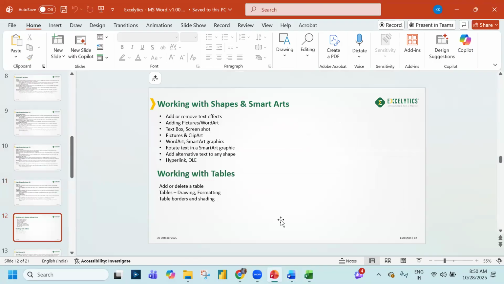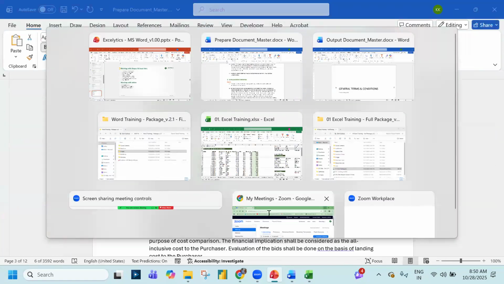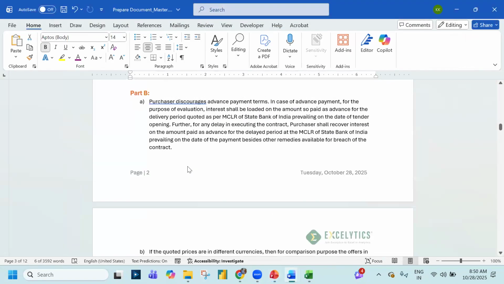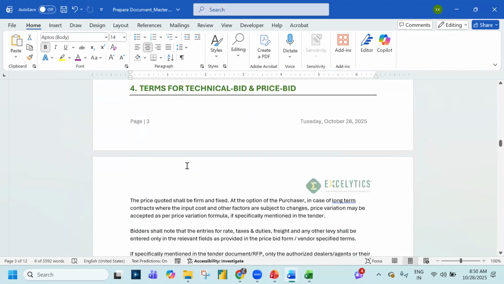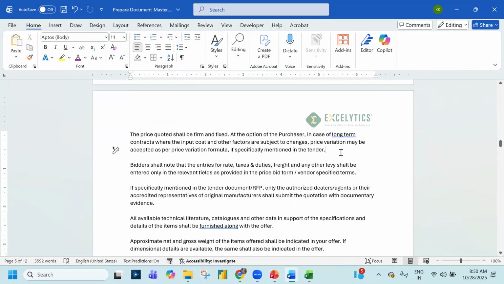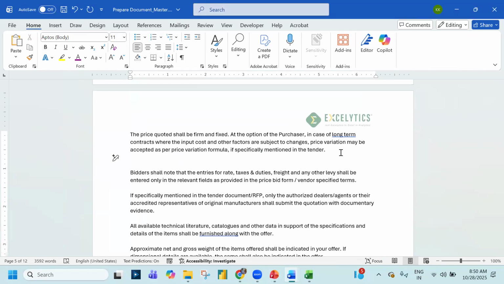By the way, if you hit Control Enter, it creates a page break there. Page break is nothing but up to that paragraph, it stays in that page. When you hit Control Enter, it directly goes to the next page. When you hit an enter, what happens? It goes to the next line. A simple example, let me show you. If you hit enter, right, a normal button like this, it goes to the next one.